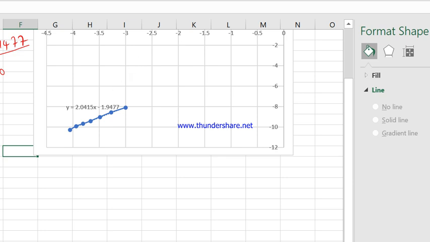Oh, sorry, I think it's not shown clearly. So from here, y equals 2.0415x minus 1.9477. What we are saying is that this is the slope of the line, and this line has been drawn across all the points, so it's now calculating the polynomial expression for us, and this is the intercept. So what's our slope now?